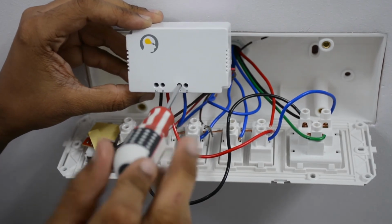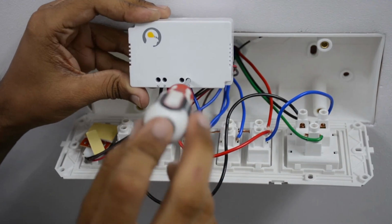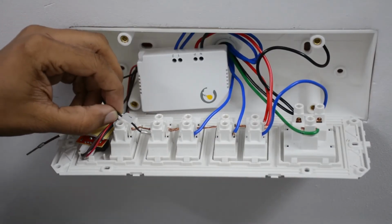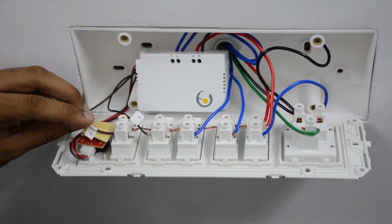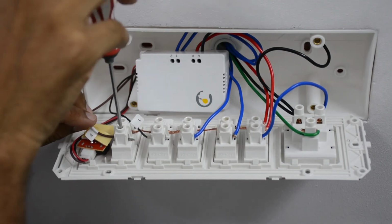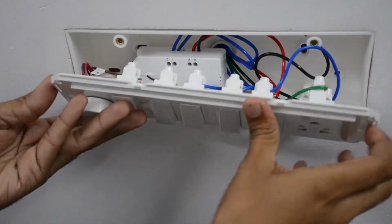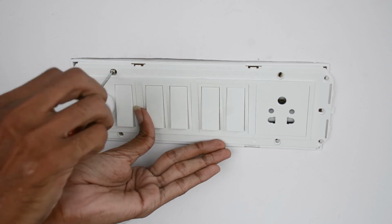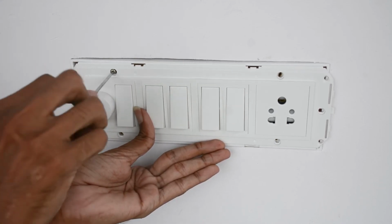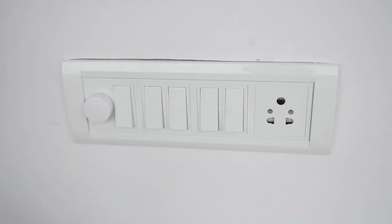Take the load wire from the fan and connect it to load terminal F or terminal 2 on Nexa switch. Connect the virtual wire with the label 1 to the corresponding load pin in the switch. Connect virtual wire with the label F to the load pin on the fan switch. Once you're done with all the connections, insert the Nexa switch inside the switchboard and reattach its wall plate firmly back onto the wall. Please note that electrical fluctuations inside the switchboard may at times hinder optimal switch performance.